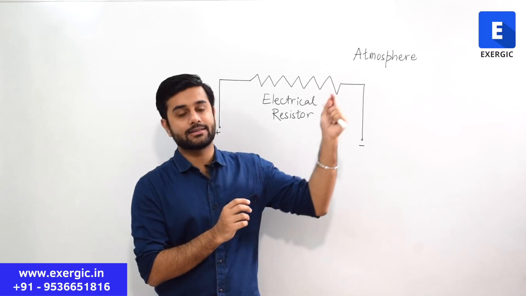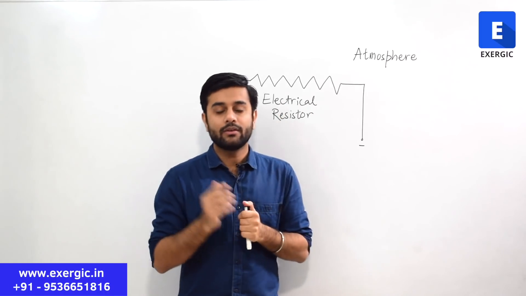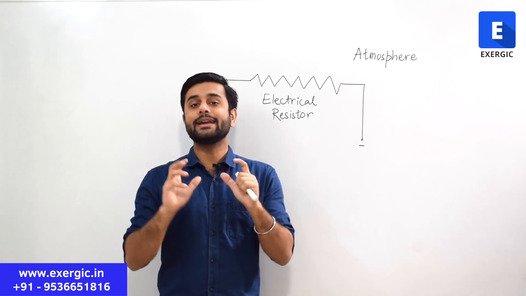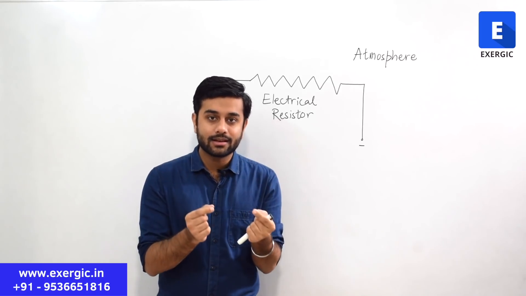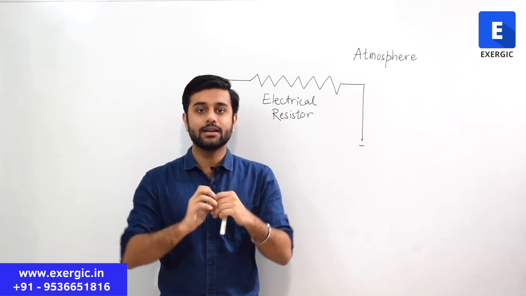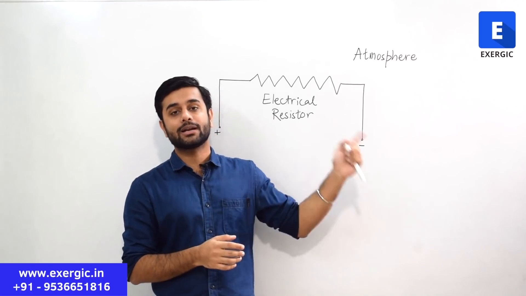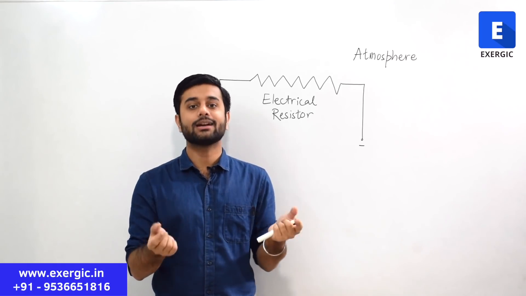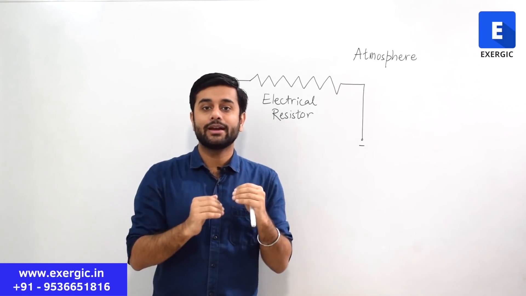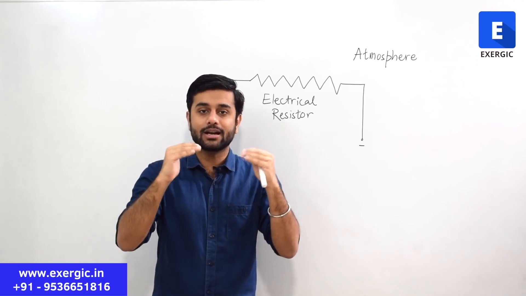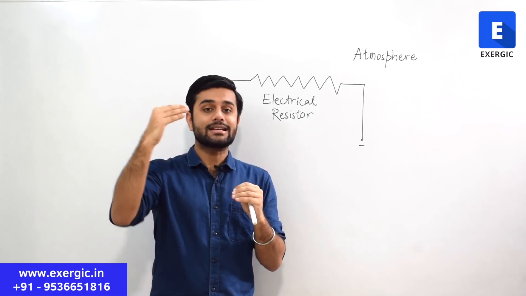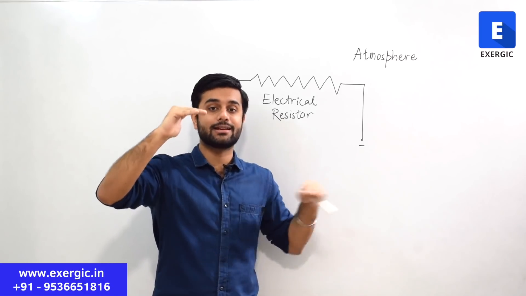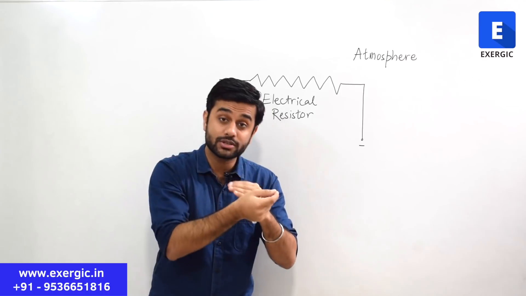Suppose you have an electrical resistor. When current passes through it, due to the heating effect of current — since it provides resistance to the flow of current — heat is generated. In this case, that resistor is open to the atmosphere, so whatever heat it generates will be transferred to the ambient surroundings. Suppose it has reached steady state. When you start the current, it slowly heats up, and as it heats up it starts losing heat as well. A time will come when the rate of heat generation equals the rate of heat release.